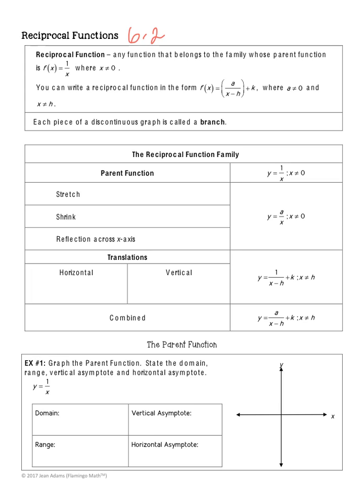So let's just go ahead and add all of that information for you here. So for a stretch, we would look at the absolute value of a, because remember, if a is negative, it means a reflection. It has nothing to do with a stretch or a shrink. So if the absolute value of a is greater than 1, that's going to be a stretch. If the absolute value of a is less than 1 but greater than 0, you're going to have a shrink. And then of course if a is less than 0, meaning it's negative, you're going to have a reflection across the x-axis. Why the x-axis?